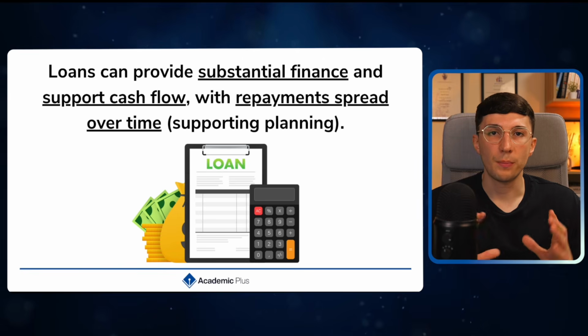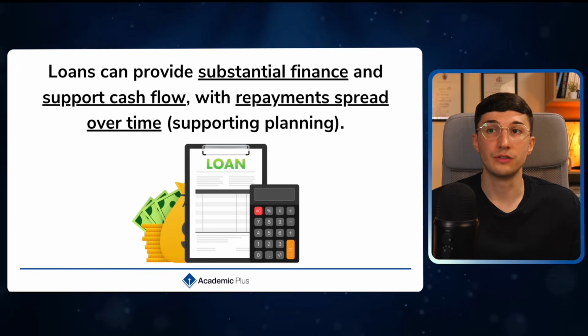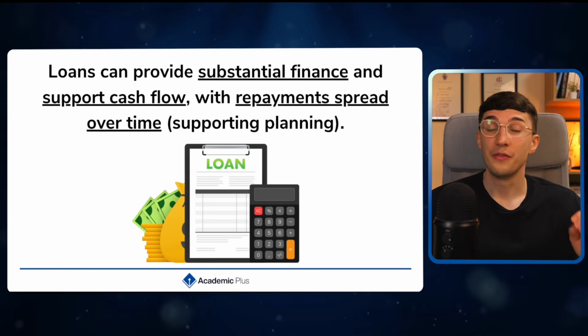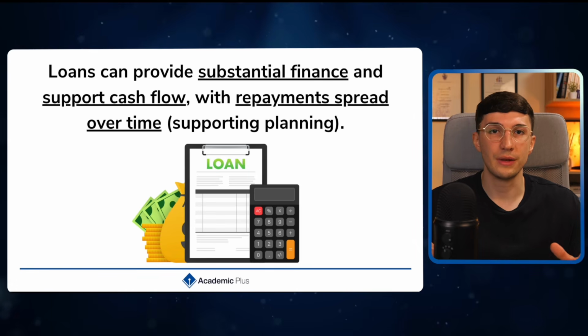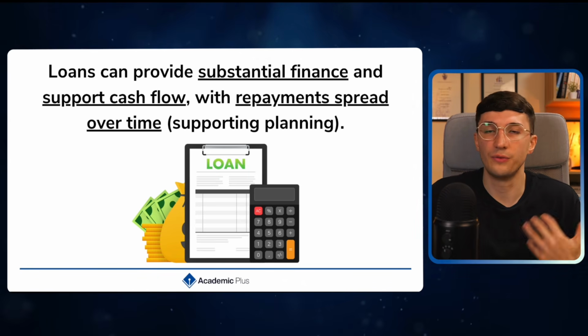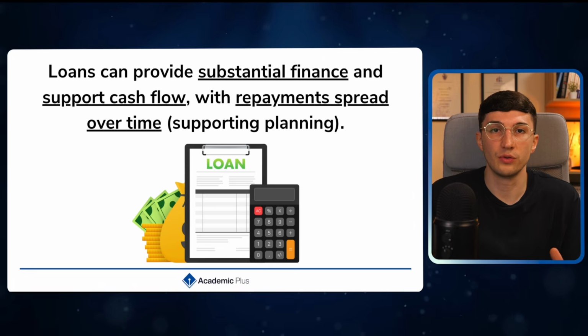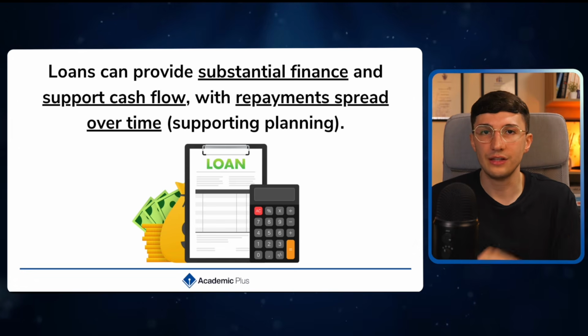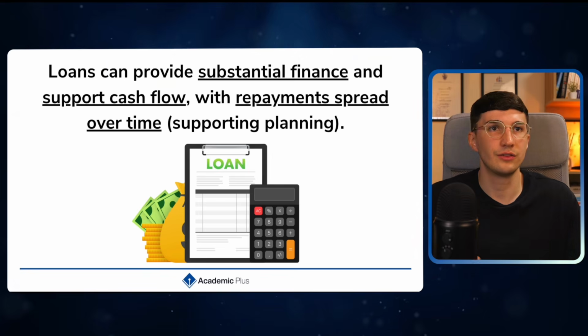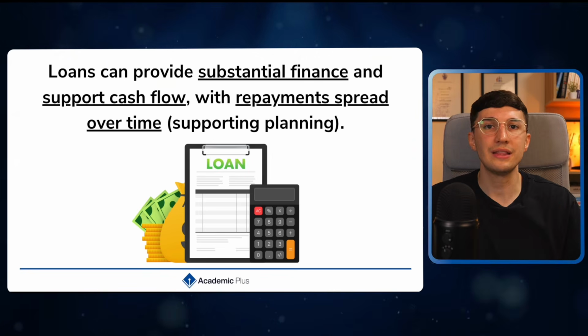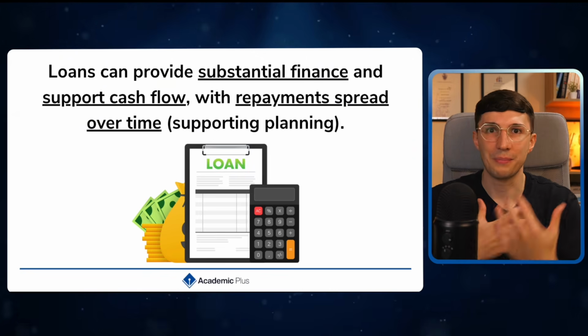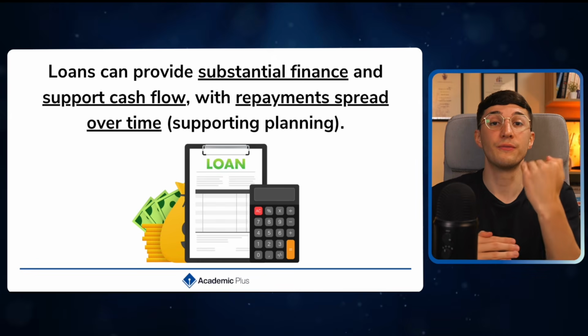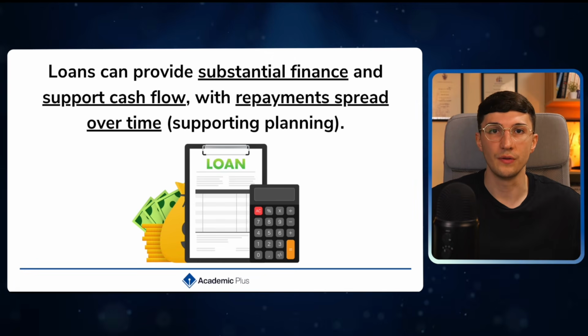Now, loans are a popular source of finance for a very good reason. It's because they are very good. They provide lots of finance for the business that obviously they can use to help fund different projects, which of course supports their cash flow. And it supports their cash flow as well because they get the money today and may not have to pay that until 3 to 5 years' time. So the money that they've got today, they've used it to make products and services to help make them further cash to help them pay off that loan in the future.